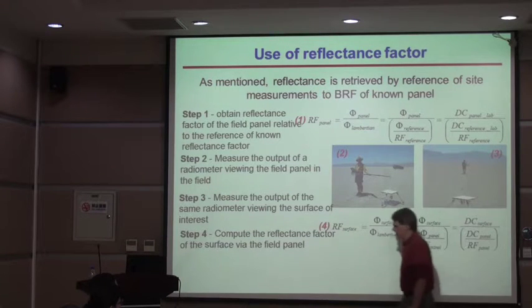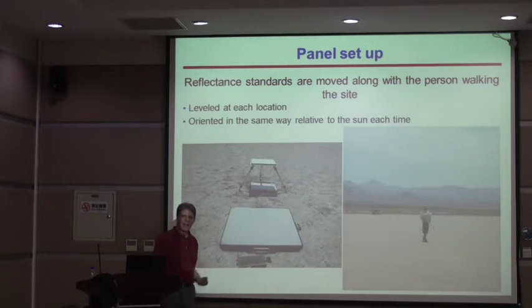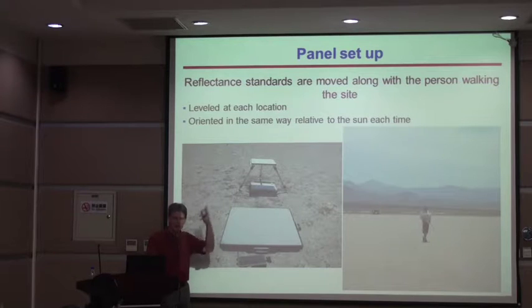Really simplistic approach. It's been the same methodology since Ray Jackson and Phil Slater developed it in the mid-1980s. It hasn't changed at all. And I forget when Nicodemus put out his first papers on reflectance factor, but this has been a concept that's been the same for a long, long time.